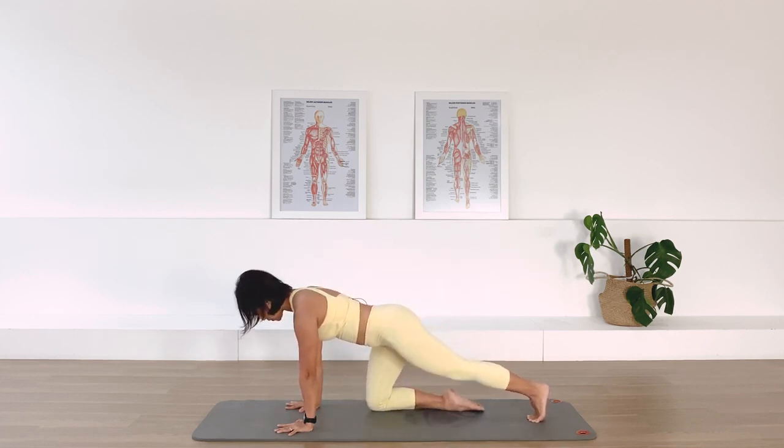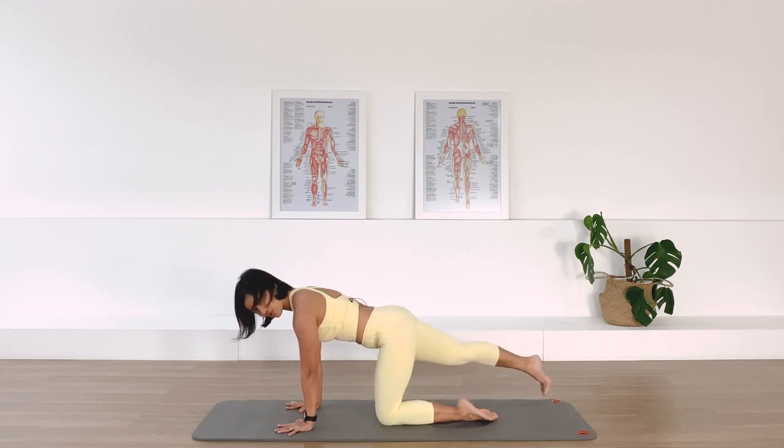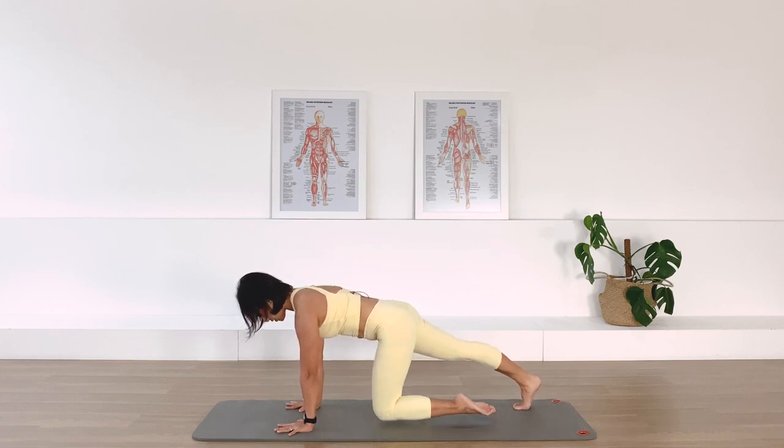We take that foot back in. We're gonna draw that TVA again. We're going to extend the other leg with minimal weight transfer. Tuck the toes under. Send the pelvis to your heels. Lift that pubic bone to your heart. We breathe out, press the hands down, and we float the other knee off.